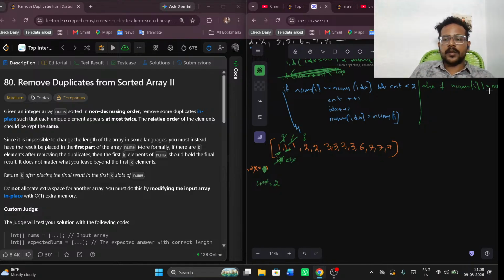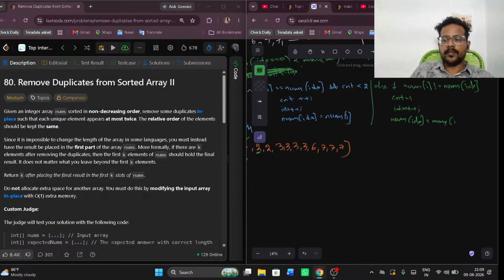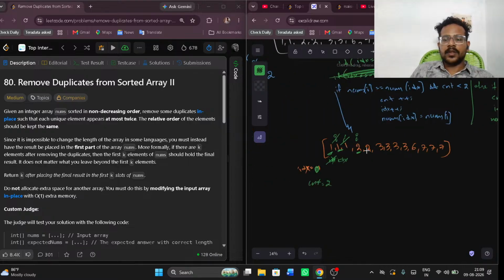We just do one thing. We'll just make count as 1. Then we do one thing. We are taking it like this, right? So index will be incremented and nums of index is equal to nums of I. That's it. So yes, index will be incremented, but before that count will be made as 1 here.